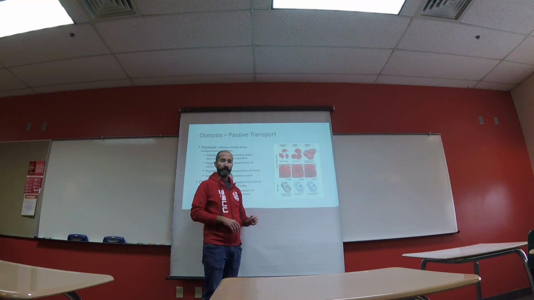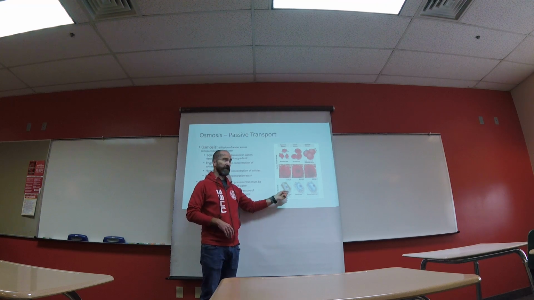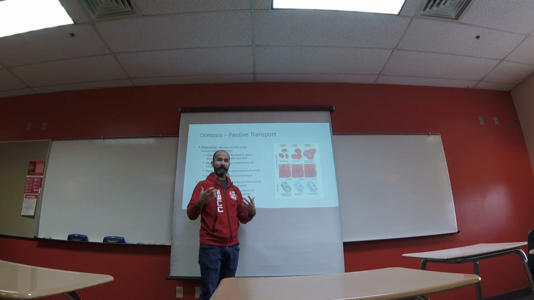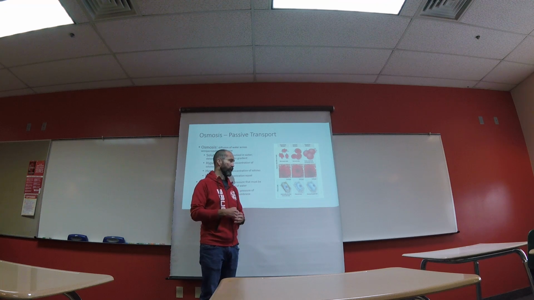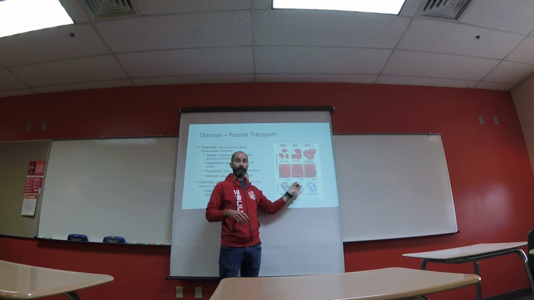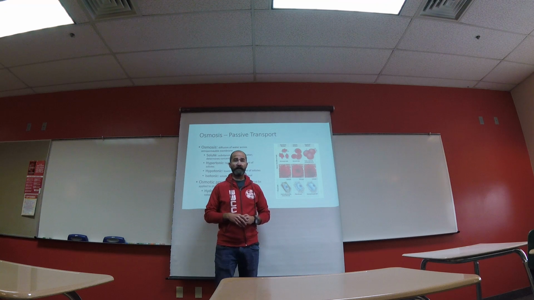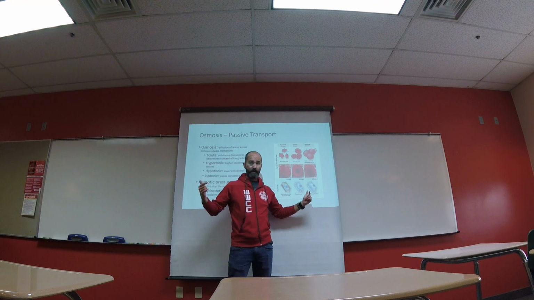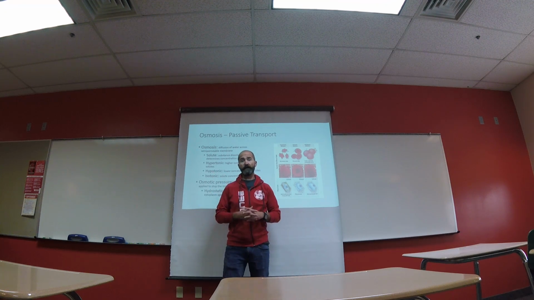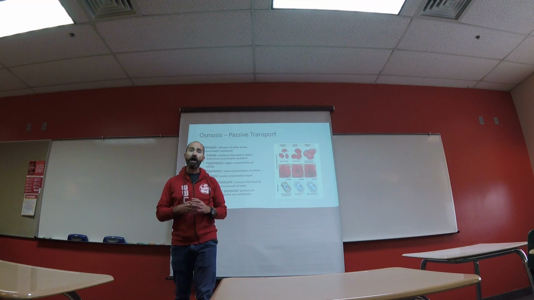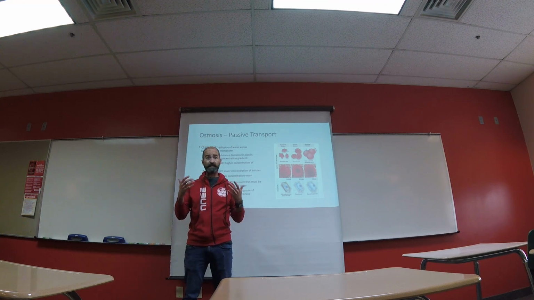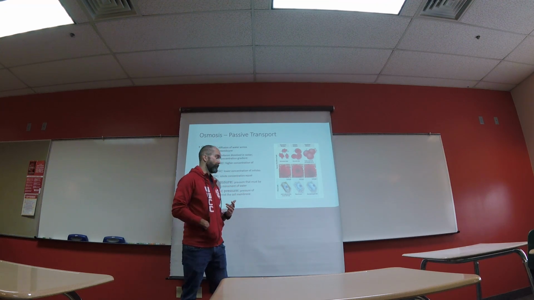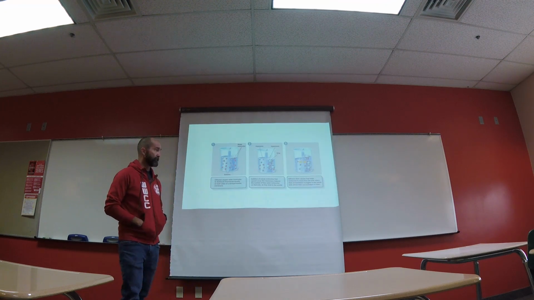Plant cells do the same thing. In a hypertonic solution, that cell is going to shrivel up. The plasma membrane is actually going to pull away from the cell wall. In an isotonic solution, water isn't moving either in or out of the cell, but that cell becomes somewhat flaccid. With a hypotonic solution, water is constantly going to be moving inside the cell and causing a hydrostatic pressure inside a plant cell. And that's an important thing for a plant cell. And we'll talk about why in just a second.